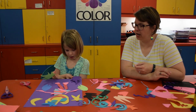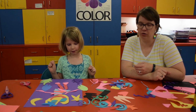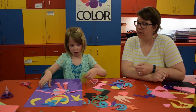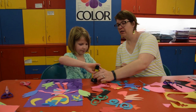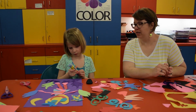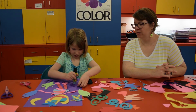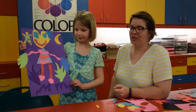But she's in the designing phase right now, so she hasn't glued anything. And that's the best thing to do, even with older children, is to design it first, lay things where you want, and then glue it, because they may change their mind. We're using some stick glue today. It's a lot less messy than white glue. If you don't have that though, you can just use regular glue, or even Mod Podge where you paint it on would work.